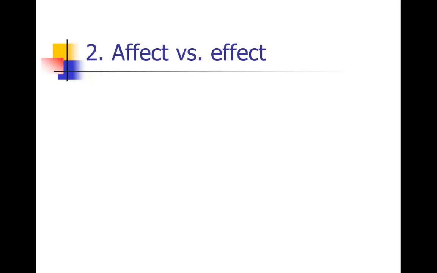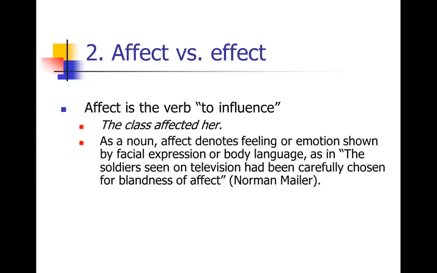Be careful about the use of affect versus effect. Sometimes your word processing program like Microsoft Word will catch if you make an error with affect versus effect, but it doesn't always get caught. So affect is the verb form and effect is the noun form. Affect is the verb to influence, so you would say the class affected her. In general, affect is the verb and effect is the noun.